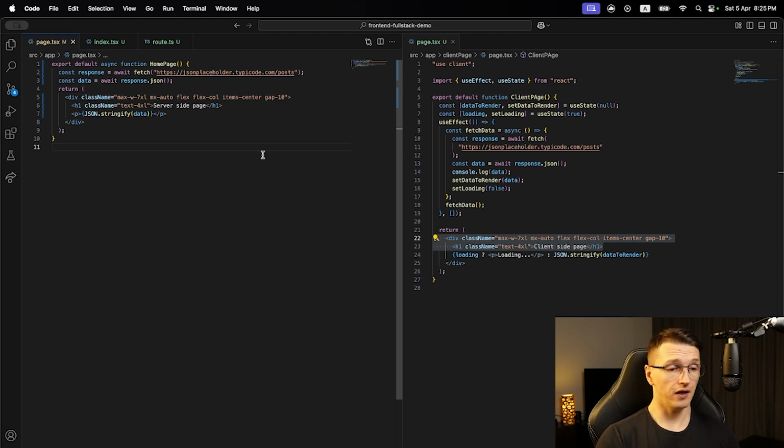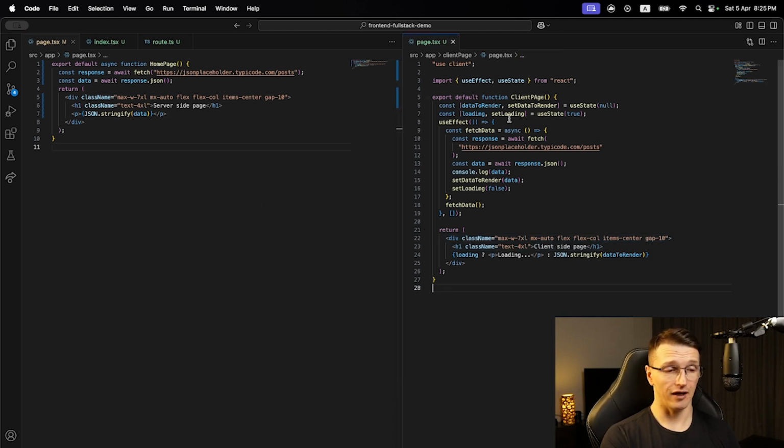That's one thing. The other is, look how little code we had to write to achieve this. We don't have to have a useEffect and fetch the data inside and set the state, set the second state, then remember about the dependency array, then actually render it depending on the state of loading. And again, this is a very simple component. There is nothing complicated here for any developer. This is very straightforward, but like I said, the example itself is meant to be simple.